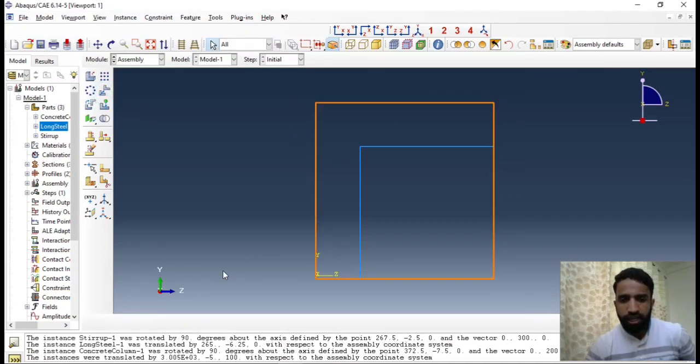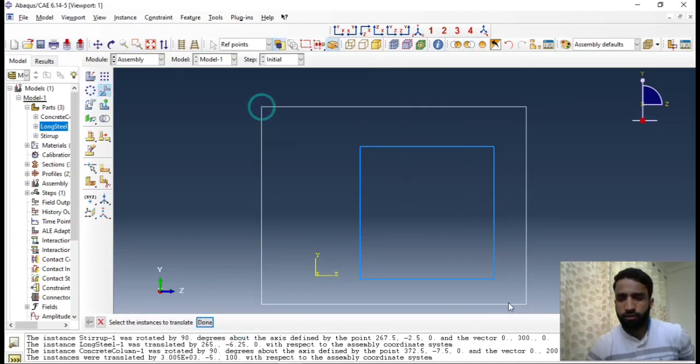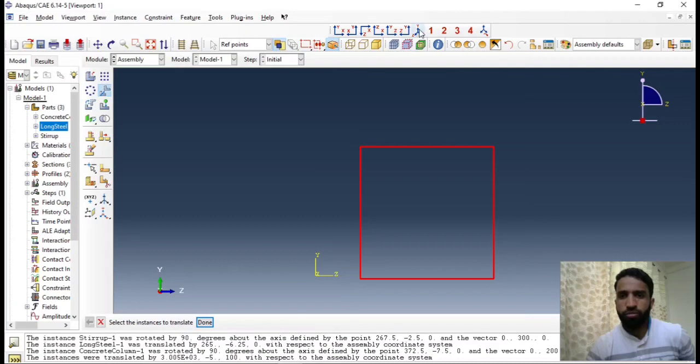Let me first decide which direction I'm going to translate this in. I need to translate this by 50 mm in minus z and plus y. First hide this, remove selected, select the concrete block, done, this has been removed. Now translate this, the whole reinforcement cage has been selected.